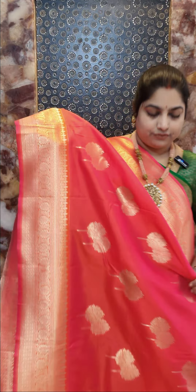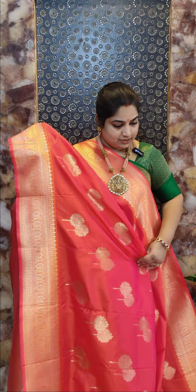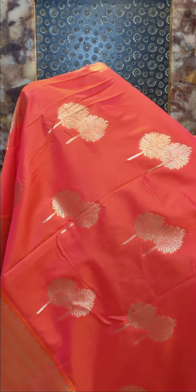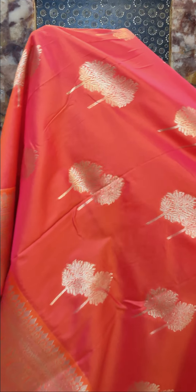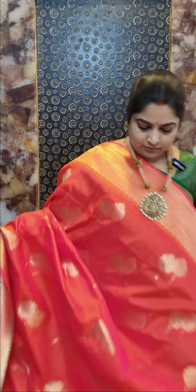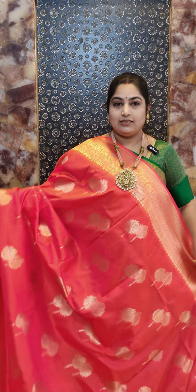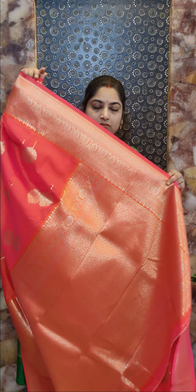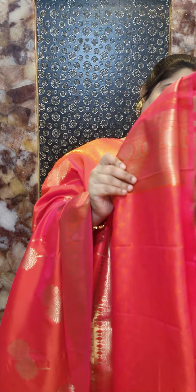Saree number five is a nice peachish pink color saree — a bright color with a nice real tone of peach and pink. That's the border design and a close look at the booti motifs. The saree comes with a nice leaf design motif. That's the look when you drape this beautiful saree. Here is the pallu — a nice self-color pallu with zari woven brocade. We have a stretchy self-color blouse piece with an embossed body and very woven borders. Saree number five, price rupees 2400.